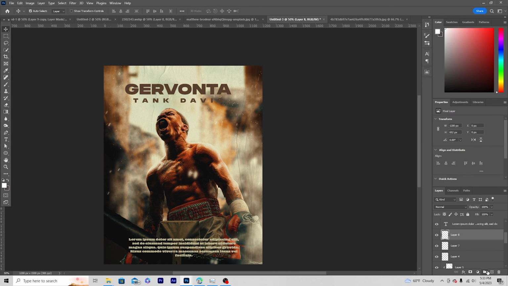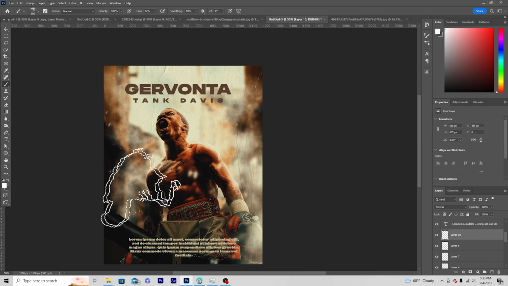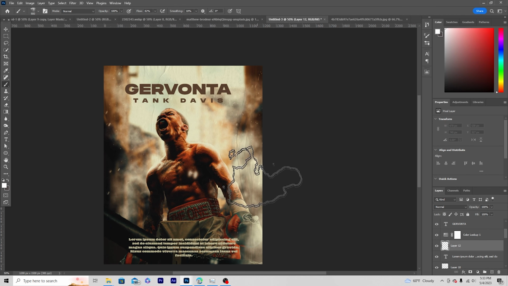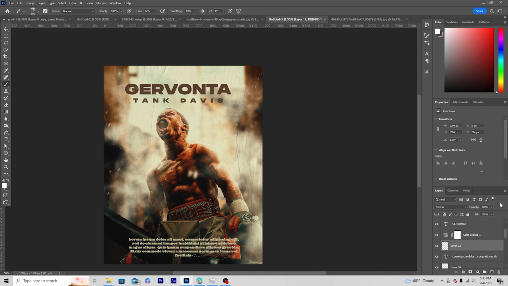Then again, let's add a new layer, go to brush, and again add some environment, just like so. Right over here, let's create a new layer, and add some environment right around here.